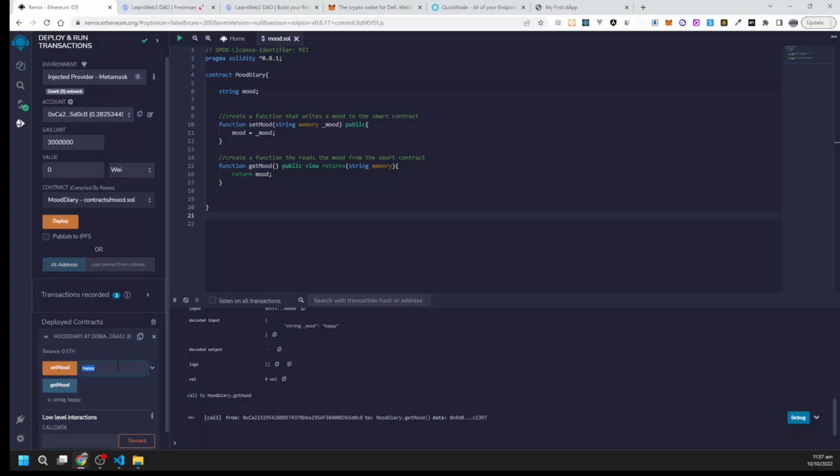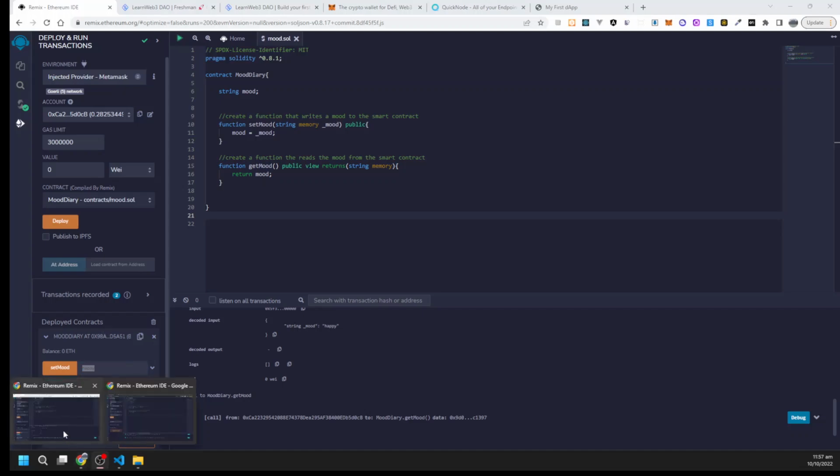As we write anything onto the smart contract, it will cost us a real gas price. If we just get it from there, then it will not cost us anything.